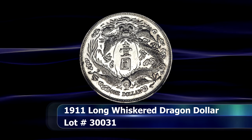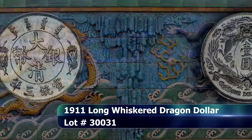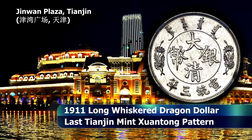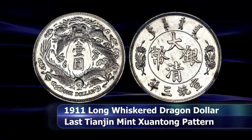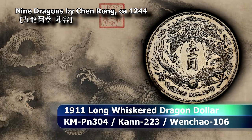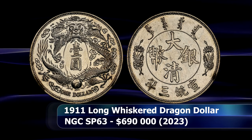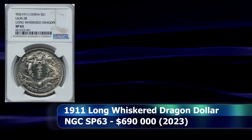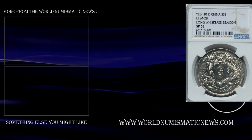Italian engraver Luigi Gheorgi's time at China's central Tianjin Mint spanned the last days of the Qing Dynasty to the beginning of China's first republican era, and the coins he designed remain some of the most sought after in Chinese numismatics to this day. At the very top of that list is surely this elusive and much-fabled long whiskered dragon dollar pattern coin. This example is of the rounded petals and raised veins variety — an aspect broadly glossed over by most collectors in favour of simply acquiring any specimen of this design. At auction it was sold, slabbed by NGC as SP63, for the sum of $690,000.